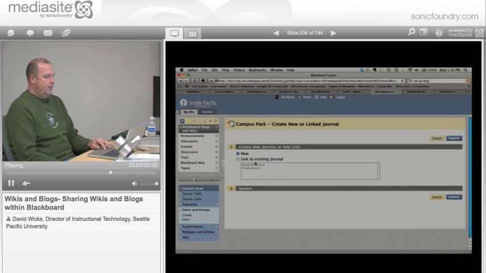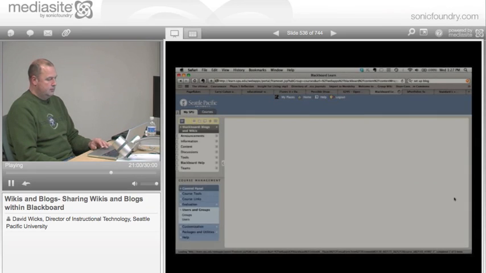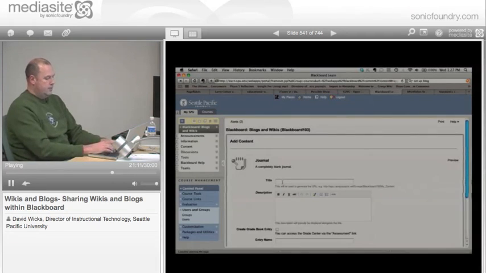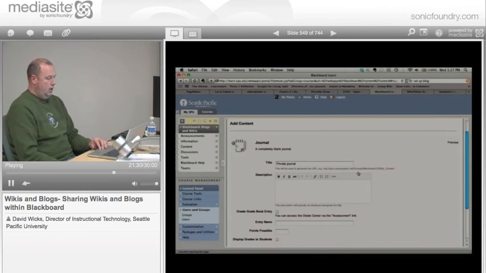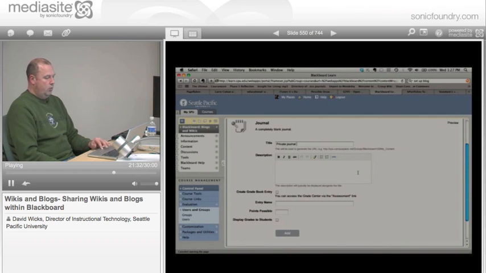You'll see the same settings. So I'm going to just say new here, and it'll look almost identical when we walk through the entire process. I always use the word private as part of the title, so I'm just going to call mine private journal. And again, you can have the gradebook entry if you want.